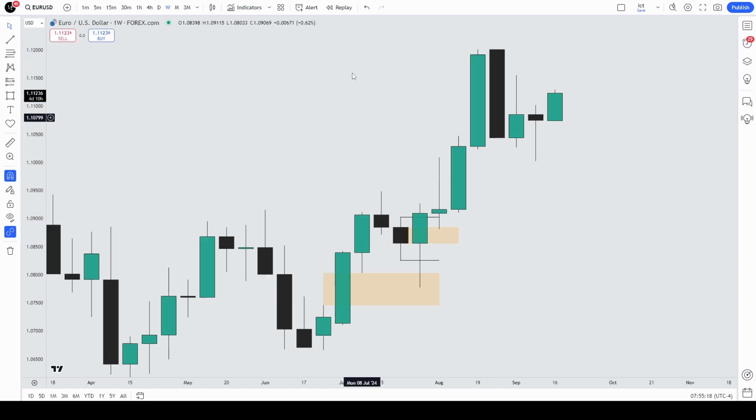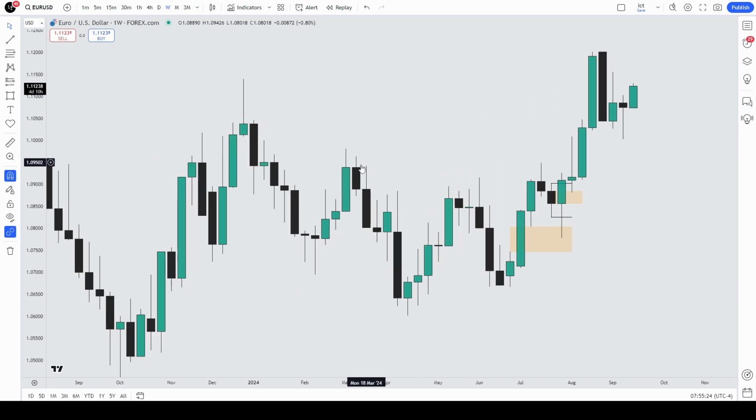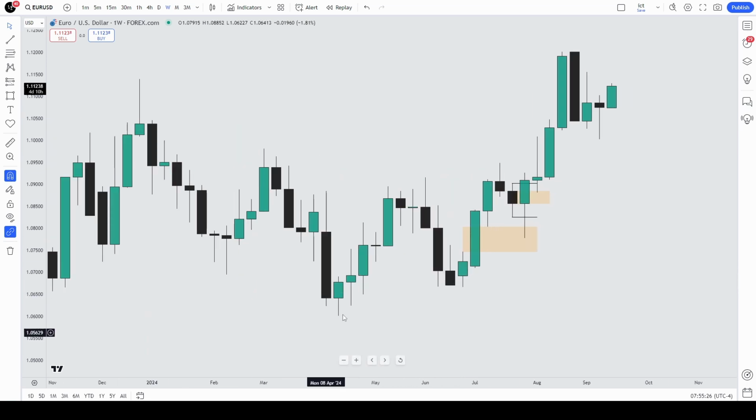Big weekly candles, okay? Those are really nice intraday moves you can catch inside of these. And also, is this not a market maker buy model? Smart money reversal, low risk buy, accumulation, reaccumulation. Do you see how everything I teach ties into the very next thing? Everything I'm teaching you is in a specific order, so you can piece it all together.